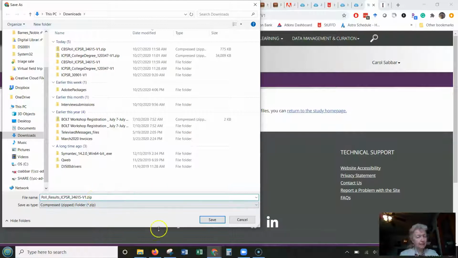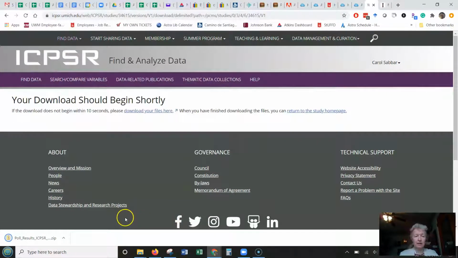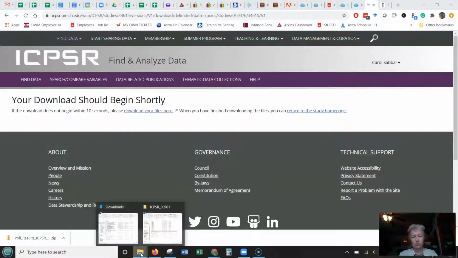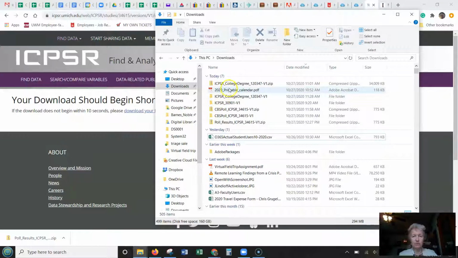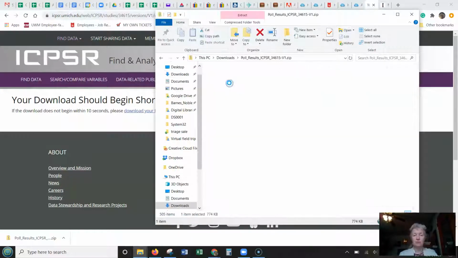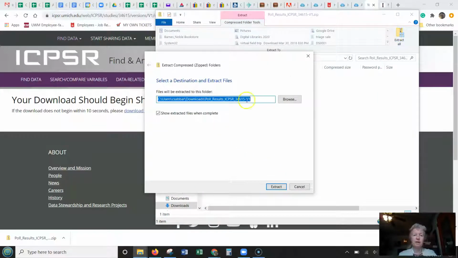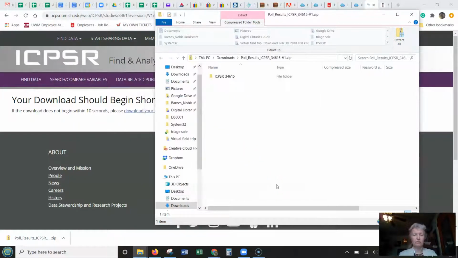Note that it's a .zip. So you won't be able to just open this file directly in Excel, but you should be able to find it. So I'm going to now, and I'm using Windows, but I'm going to go to my downloads folder, and I'm going to notice that when I hit refresh, and I see that here are my poll results. Now I'm going to double click on this. Remember that it's zipped right now, so I need to extract it, and I'm just going to take whatever it is, but notice that it's still going to stay in downloads, and I'm going to extract that folder.